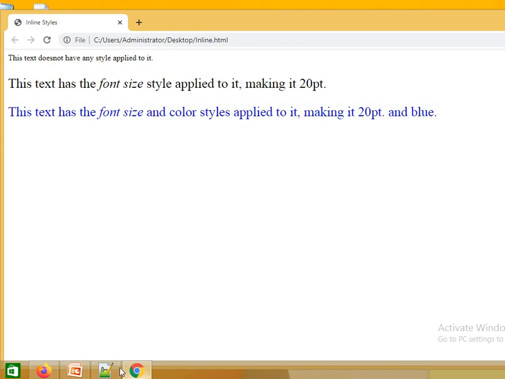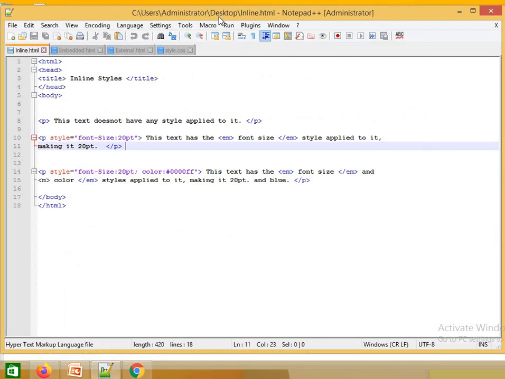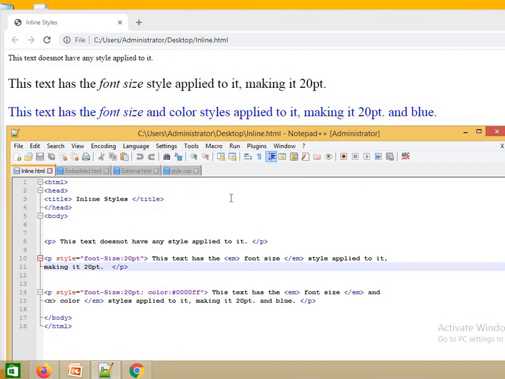See here, in the first paragraph, I have not used any styles, so it will display like this. In the second paragraph, I have used a style of 20 pixels, that is, the font size should be 20 pixels. In the third line, I have applied font size as well as font color. So that's all about the inline style sheet.